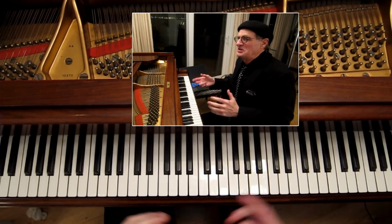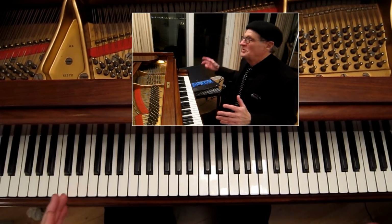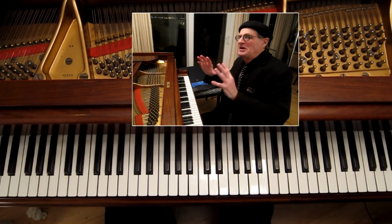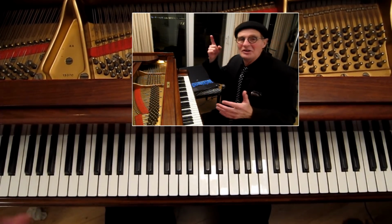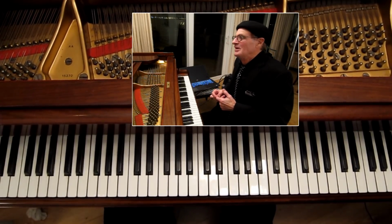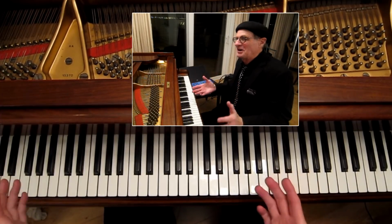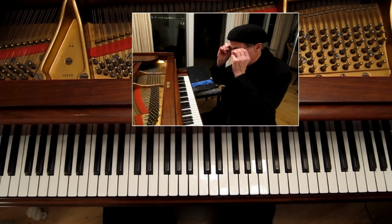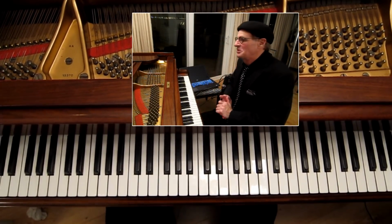And this is not easy because, first of all, I'm not high tech, so I'm not putting this into a mixer and then mixing it later to get the perfect balance. You're just hearing this come out of the speakers into this little camera that I'm using here. So forgive me for my lack of technical expertise. I tried to do this last year. I got cameras and mics and everything, and it just created so much complication. I said, I'm going back to the simple things. Sometimes the simple things are just the best.